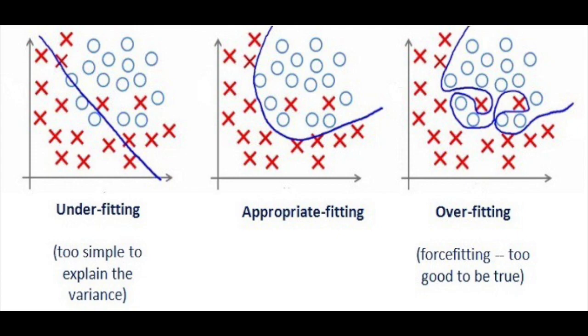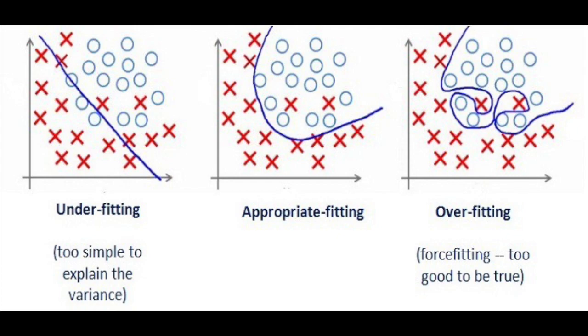Let us first understand underfitting. A machine learning algorithm is said to have underfitting when it cannot capture the underlying trend of the data. It's just like trying to fit into undersized pants. Underfitting destroys the accuracy of our machine learning model. Its occurrence simply means that our model or the algorithm does not fit the data well enough.